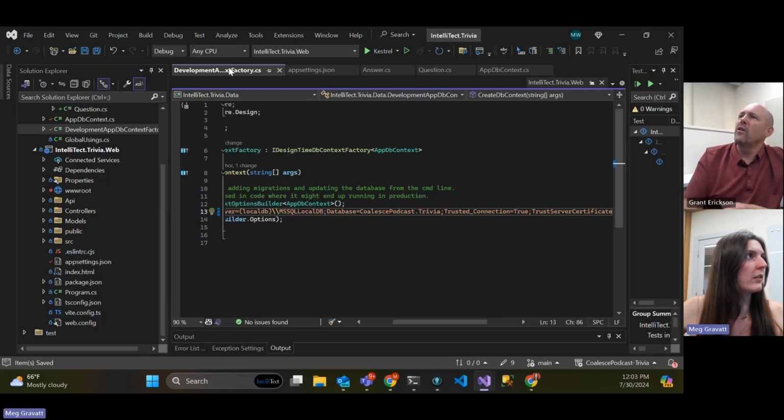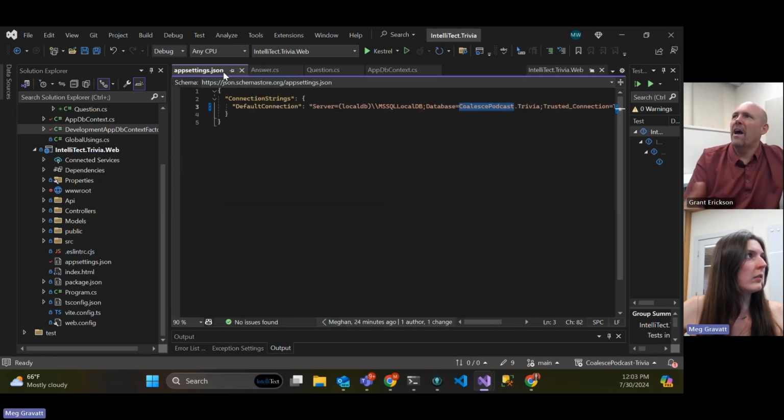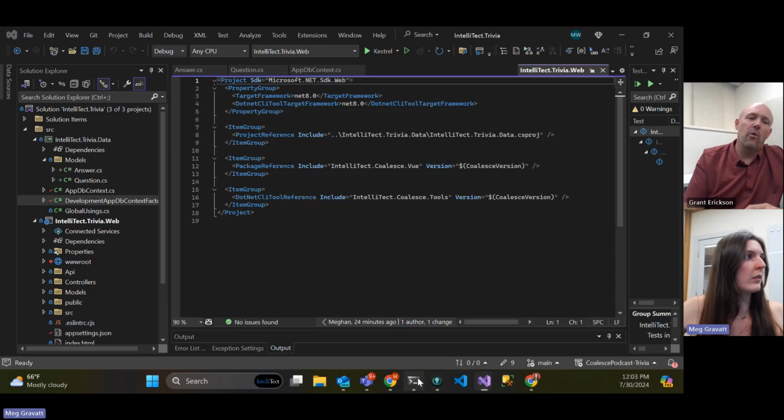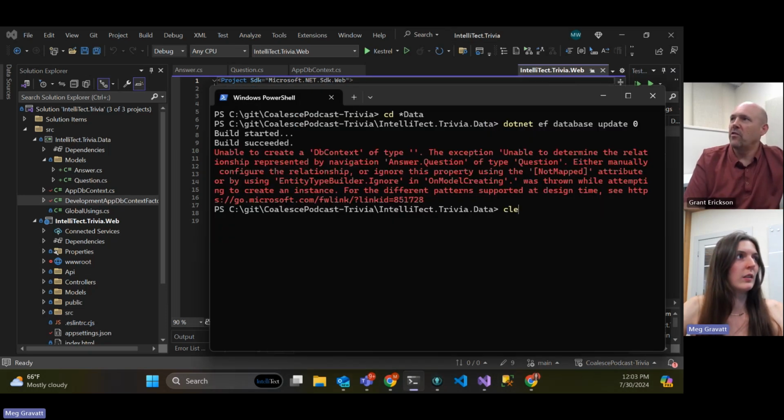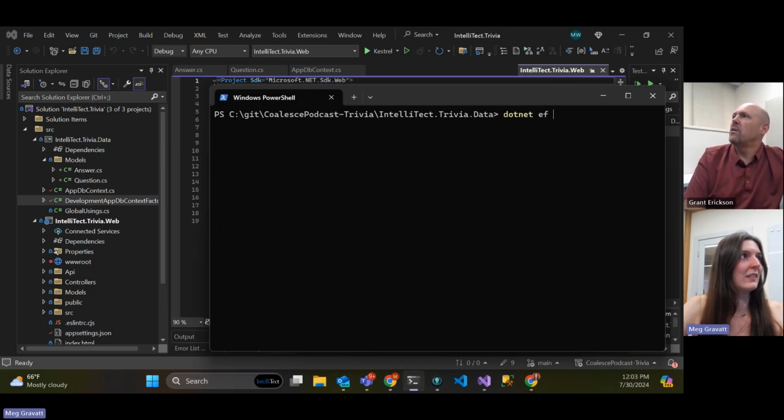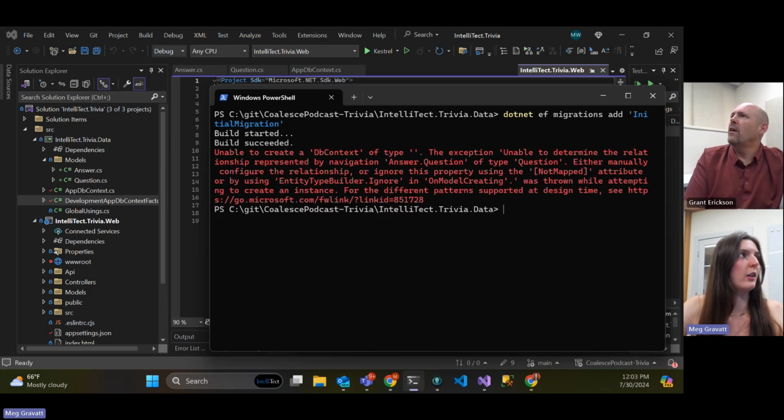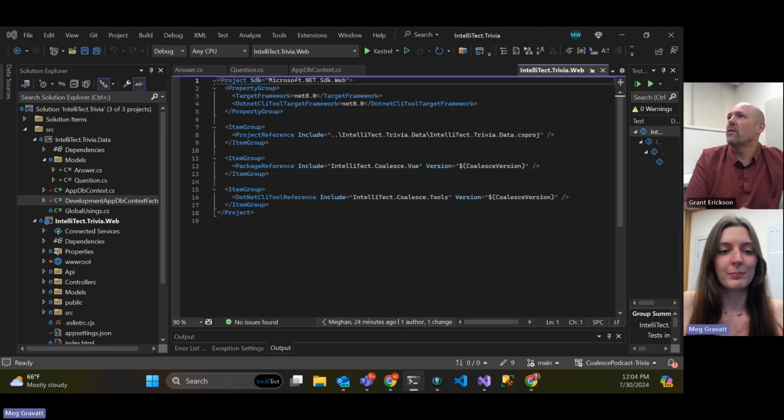Okay, great. So you could have either deleted your database, or you could have figured out how to roll everything back. If we're gonna roll it back, we should have rolled it back before we made all those migration changes. But now we should be good. So you can do dotnet ef migrations add. And we can just use additional migration, or you could do something like trivia question. Oh, and now we actually did have a problem. We're gonna have to go fix this one way or the other.